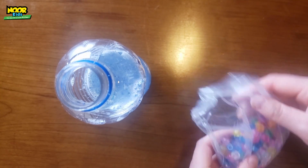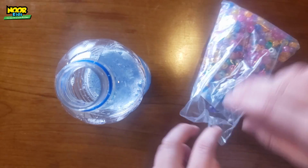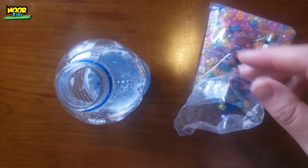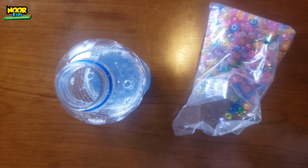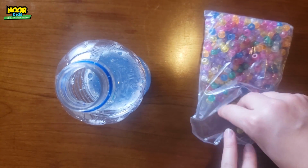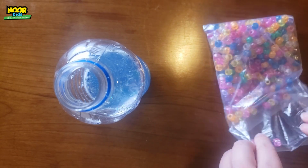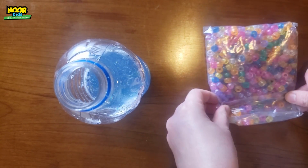Now open the bottle once again, and this time you're going to get some beads. Add as many beads as you would like to the bottle. Try not to drop them. Close your bag when you're done.